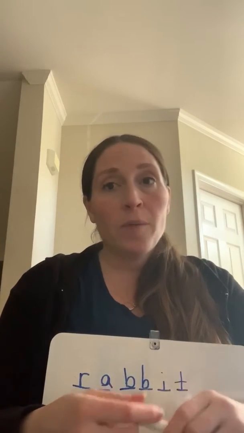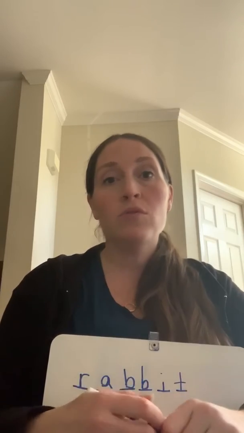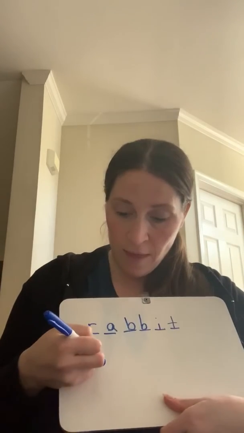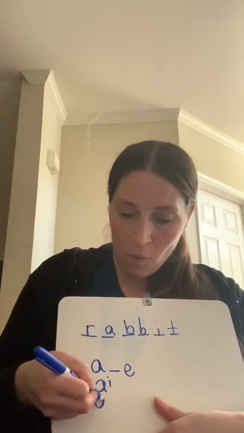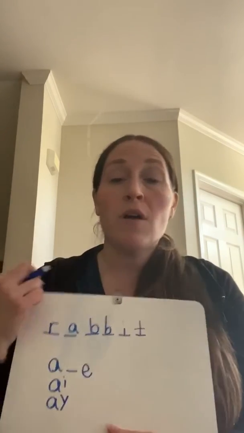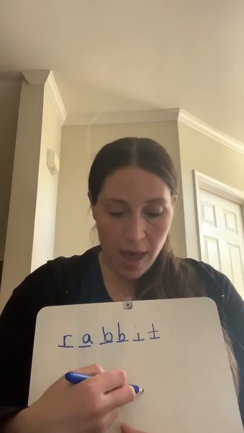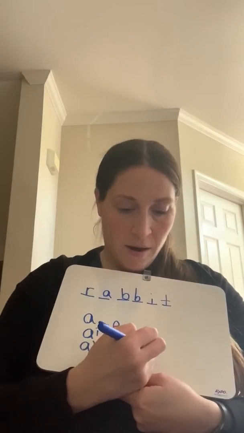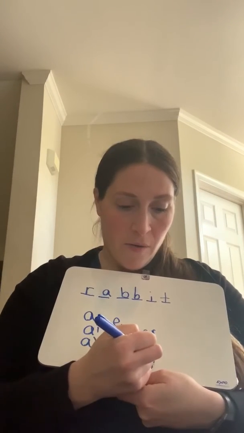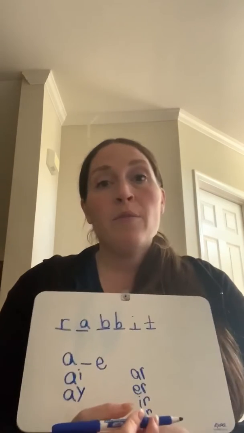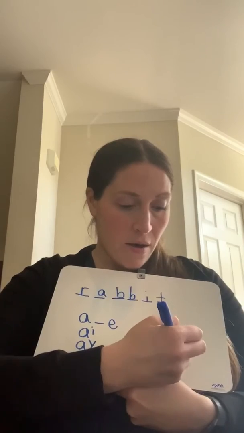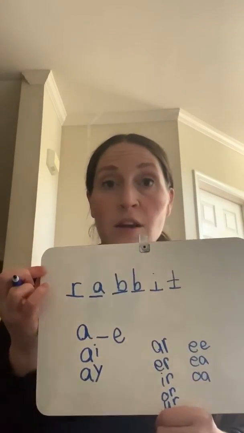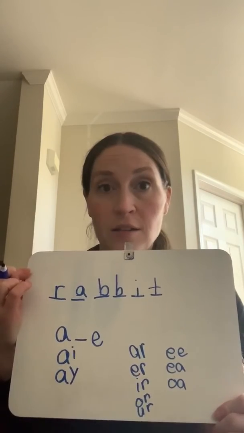And also don't forget the word patterns that we have practiced this year. So if you do hear a long A sound, think about if it's a word that has the A and then your magic E at the end, or if it's a word that would have the AI or AY. If you're hearing some of those R sounds, don't forget that we've talked about AR, ER, IR, OR, and UR, or some of our other vowel teams with the EE, EA, OA, if you're hearing some long vowel sounds in there. So also think about those word patterns that we've practiced this year too.